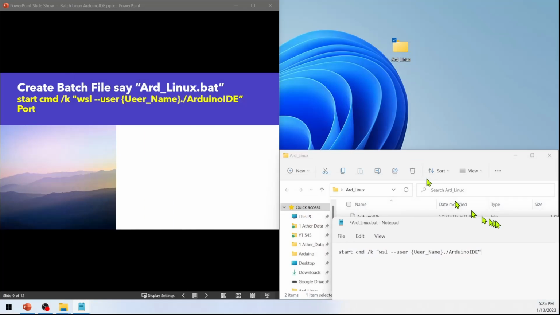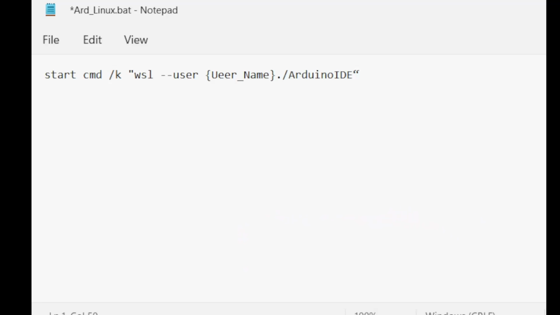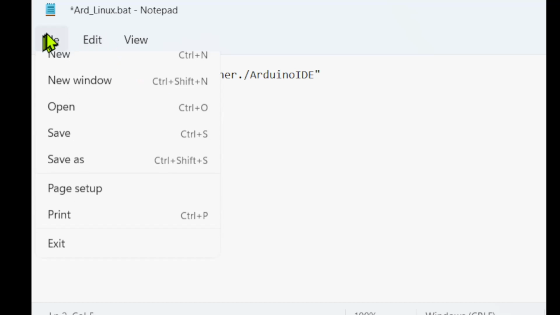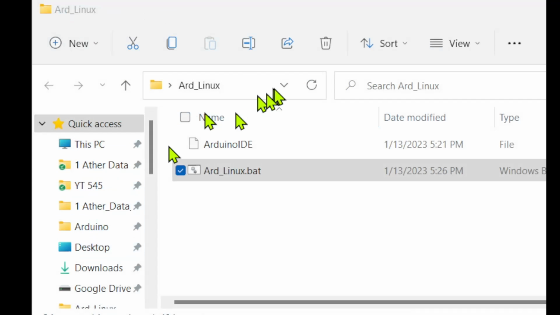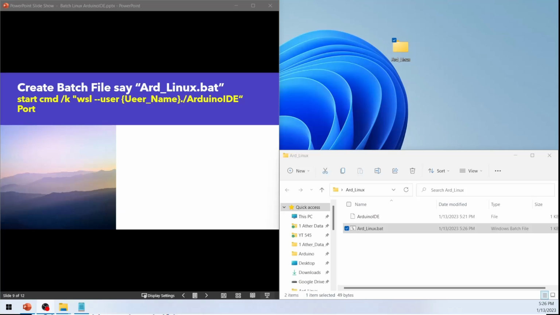So in the first command, what we need to do is change the username. And again, the username is the one that we log in to Unix with, and the username and the dot should have a space. You can't see the space here, but I put a space later on, and then we need to have another command, say port. We will create this port batch file in the next step.